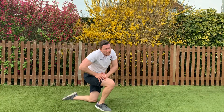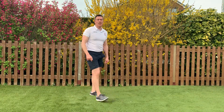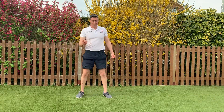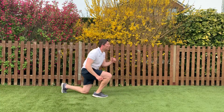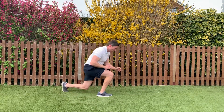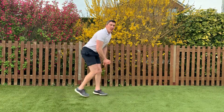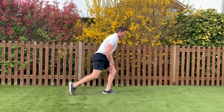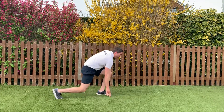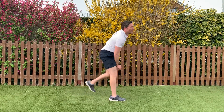Okay, back on our feet — next one is those lunge jumps, swapping the legs over. If it's too much, just alternate lunges. 3, 2, 1, let's go. You could do a little floor touch to make sure you're getting low enough. That's halfway. It's really feeling it tonight. Five seconds — 2, 1.